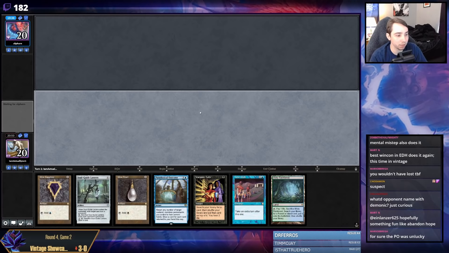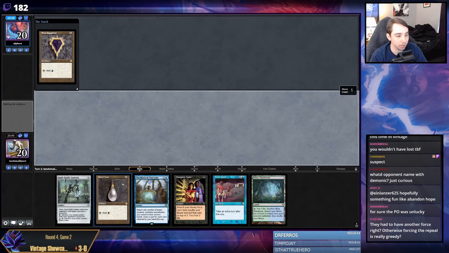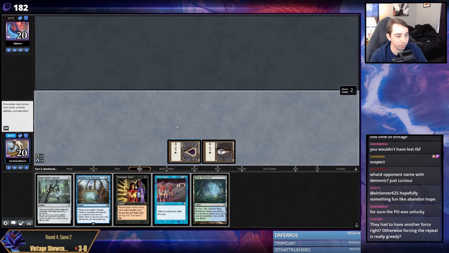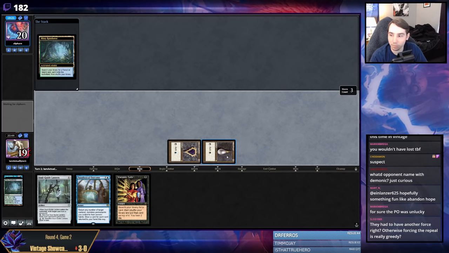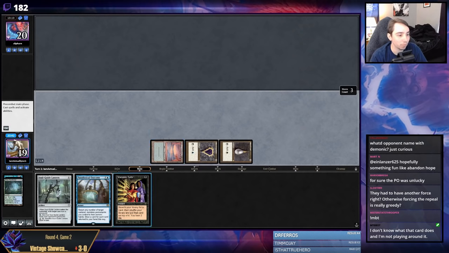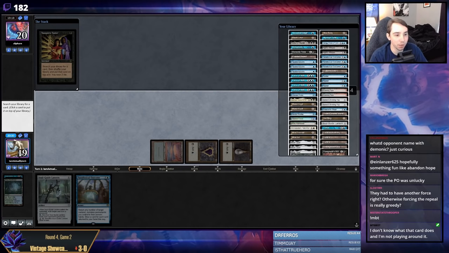Sure. That's a good hand. Unfortunately, I have to play into Mindbreak Trap with this hand. I don't actually have a choice because of the way my mana is situated. Question now becomes, what are we tutoring for? Tinker? Camball? Mana Crypt?